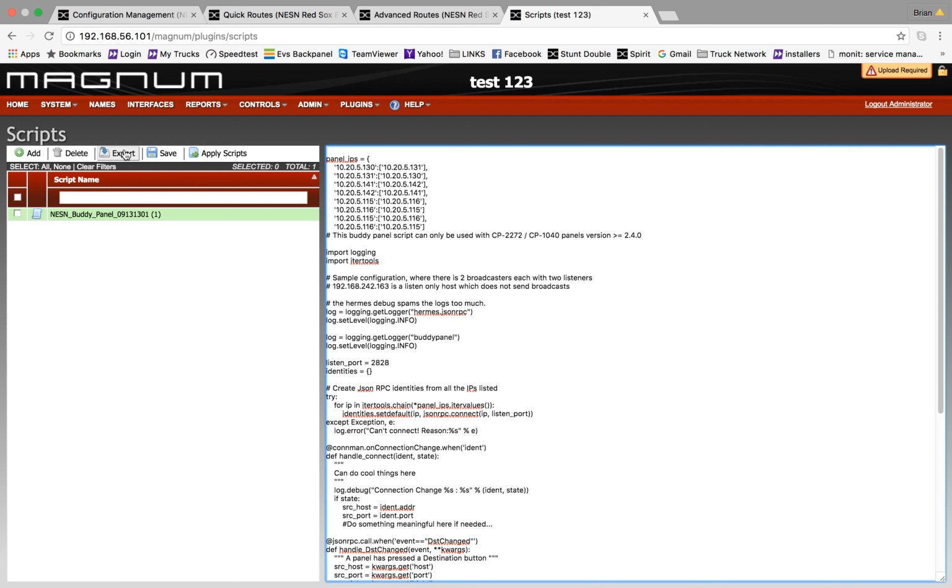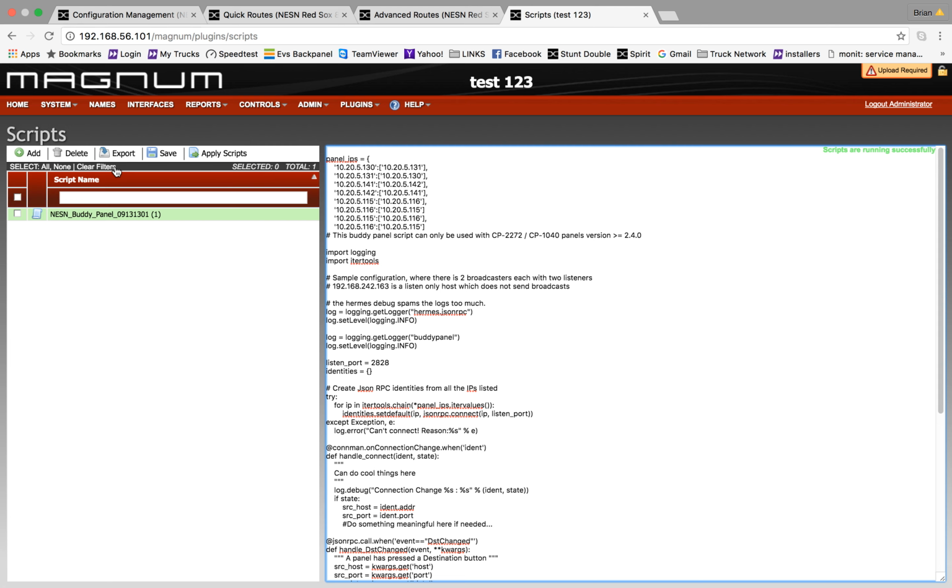Or you could export this and go into Notepad or a simple word processing program and save it and import it. Because one thing you do, if you do this here and you want to save it, it's going to save it over top of your file. So if you just want to add a buddy panel for just one show, you'd actually want to export this and save it somewhere first, and then you could save it over top of it. And then once you're done doing your edits on here and changing the IPs to match the panel that you want, click on Apply Scripts, and it'll tell you up here that scripts are running successfully.